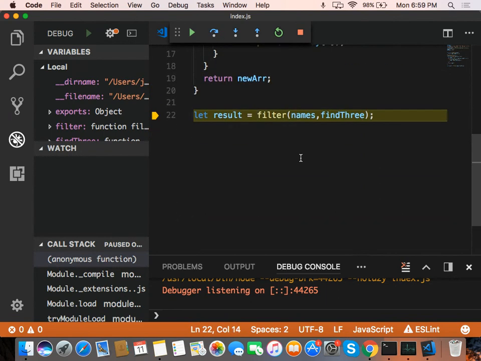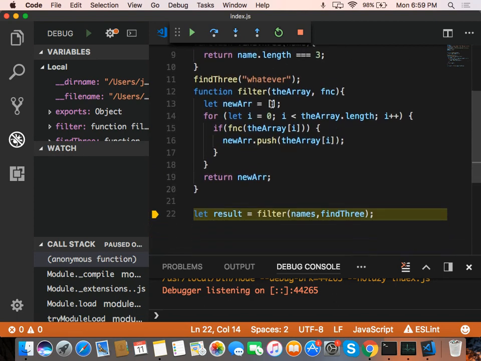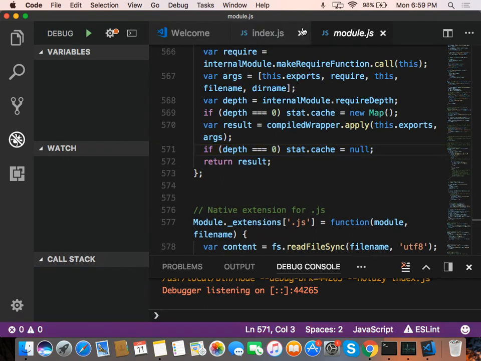So I'm on the last line of code. What's going to happen when I step over from here, you think? Will it go to another line of code? Go back to the top? You think it'll go to find3? Okay, I'm going to do a step over. Does anyone else think anything different? 12? Oops. No, it ends.